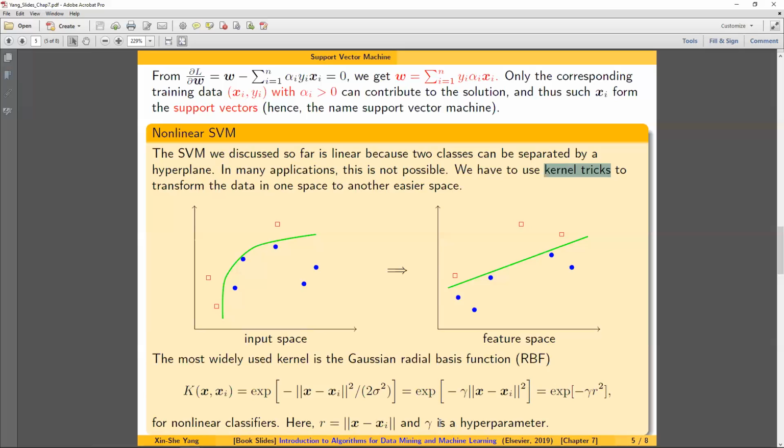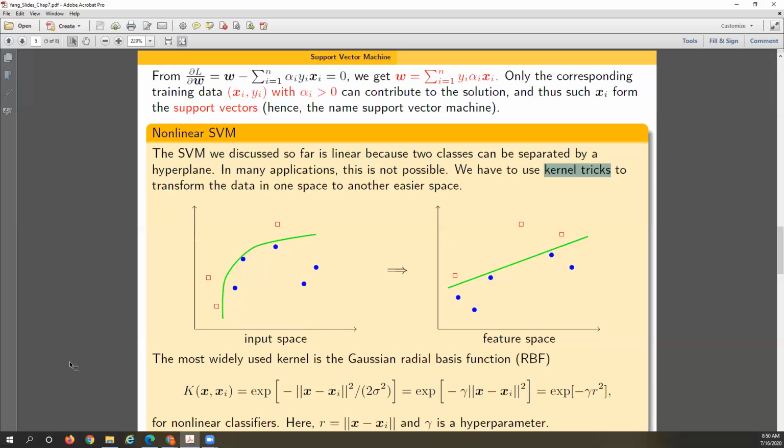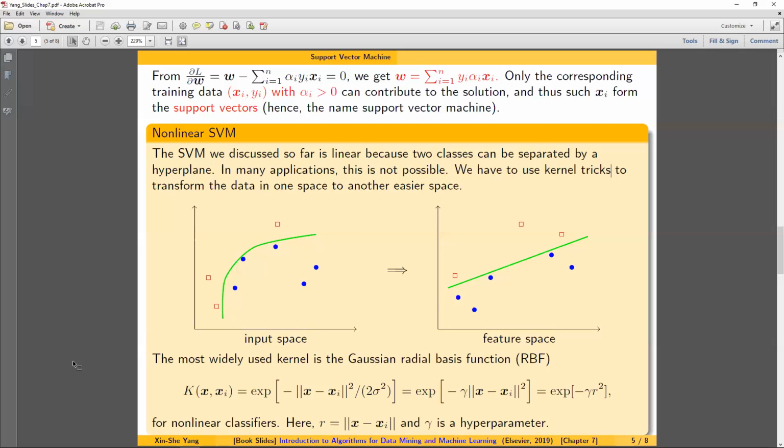There are many other kernel tricks. You should be aware of that, and you should also be aware of which kernel you may want to try. Of course, it has to be the proper one that actually works for your data. For now, just be aware that something exists: in case you're not able to linearly separate the data to find the hyperplane, you can use a kernel trick to transform your original data. That's nonlinear support vector machines.